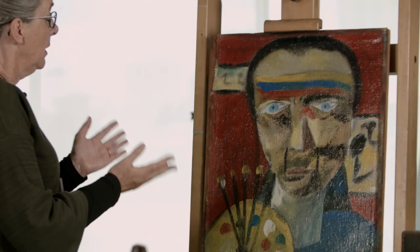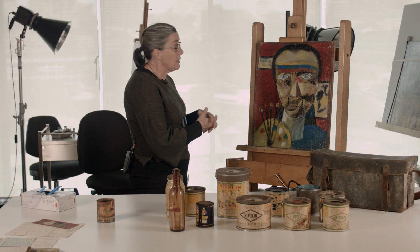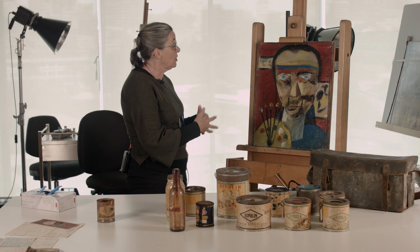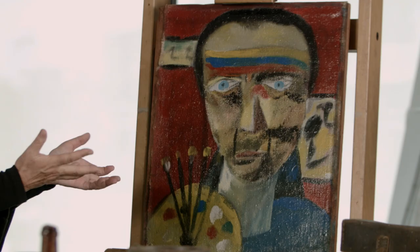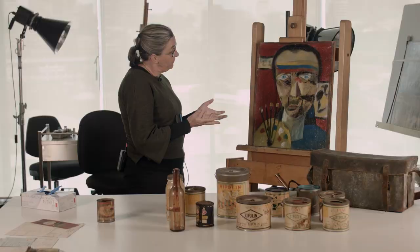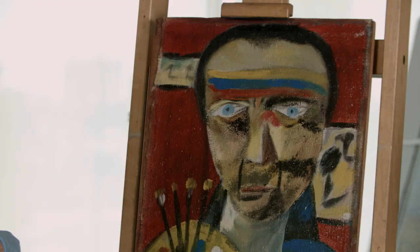So this is Sidney Nolan's self-portrait that he painted when he was conscripted into the army in 1942. He was sent into Western Victoria, into an area known as Dimboola, and he was actually guarding supplies in case of a land invasion by the Japanese army. But while there, he of course was still engaged with painting. In late 1942, he was promoted to corporal. And that gave him an office in which he set up quickly as a painting studio.